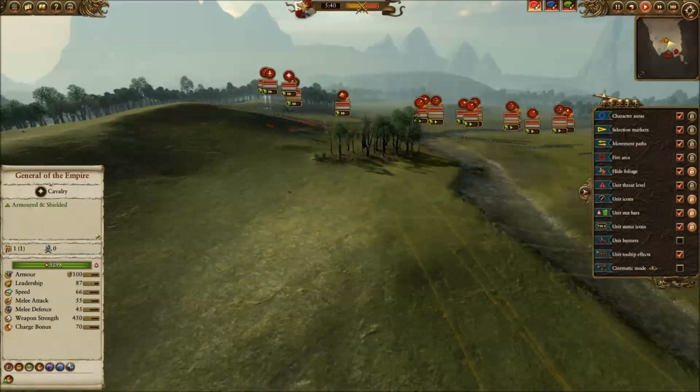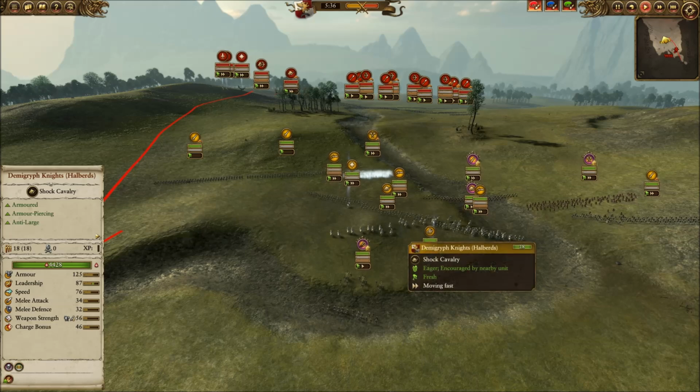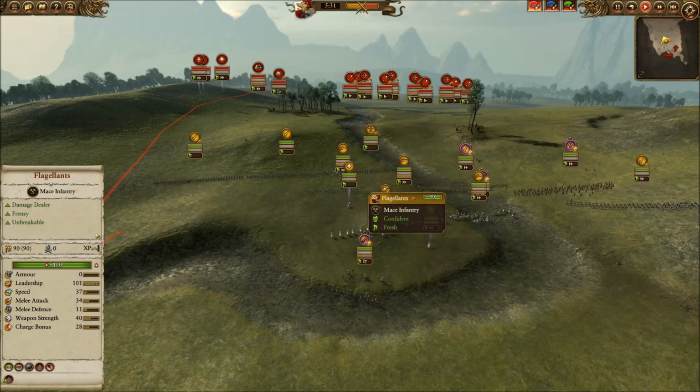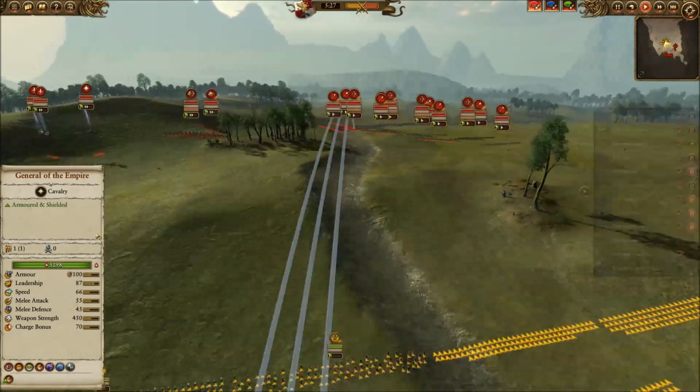I see that he's starting to move his cav and his air units up along this way. I'm sure he'd love to get his hands on the Sunmaker, or try to snipe my general. So we'll wait and see what it is he's going to attempt.